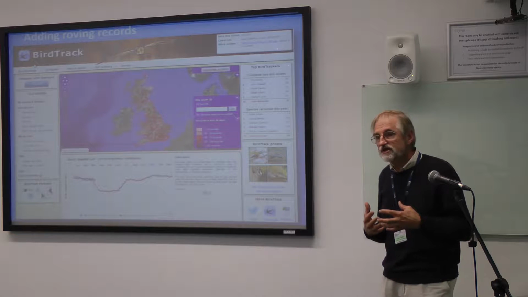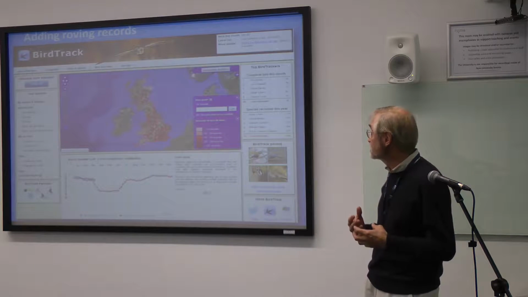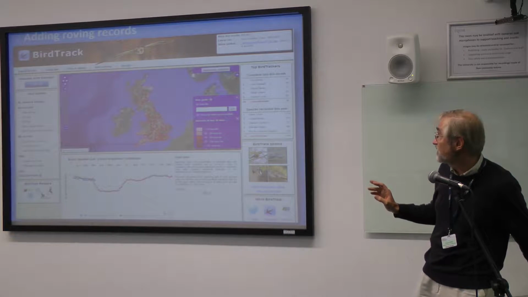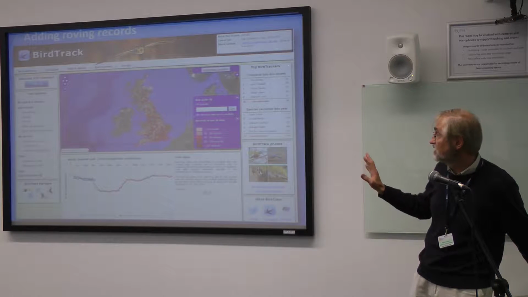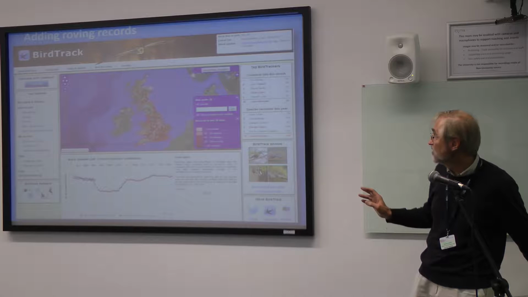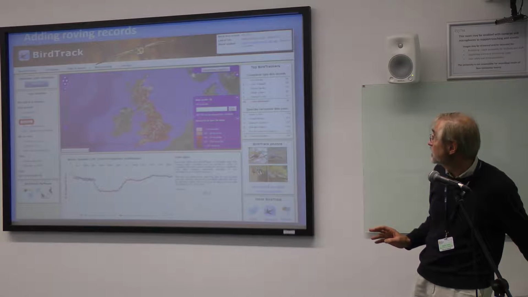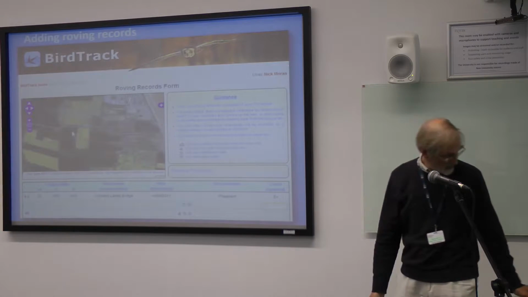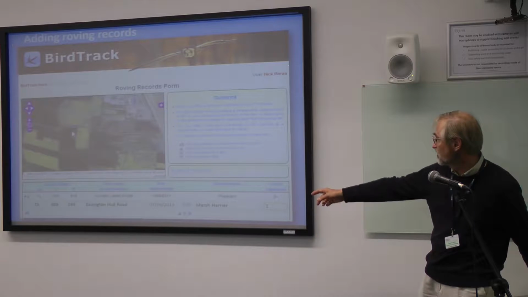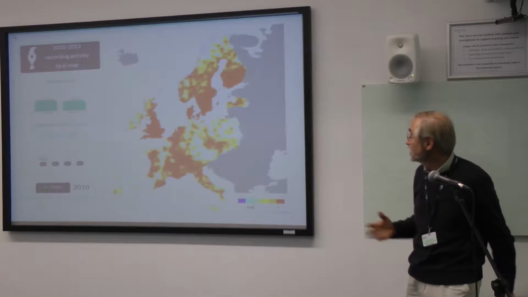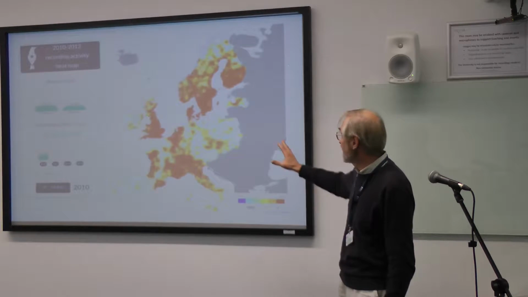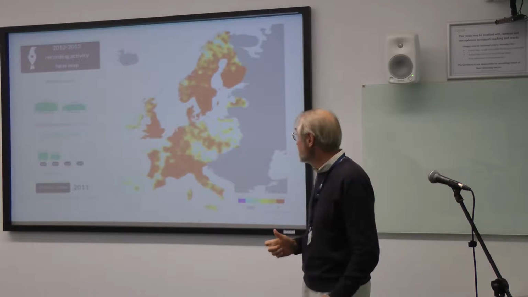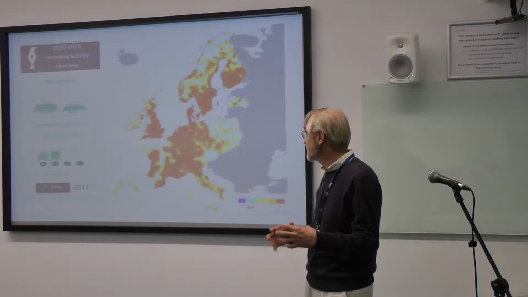So there's now huge interest in collecting biodiversity data over the internet. This is the BTO's BirdTrack. There are similar portals for this in many other parts of Europe and other parts of the world, and systems for collecting data in this way for a wide variety of other taxa as well. For example, you can just point and click on your map to say where your observation is, quickly enter it online, and that's done. This shows a heat map for the coverage of a project called the Eurobird Portal, which we've just started with our European partners, bringing all of that observational data together for the whole of Europe.